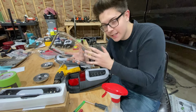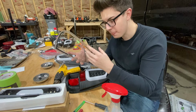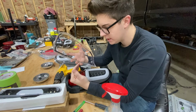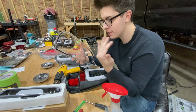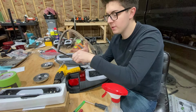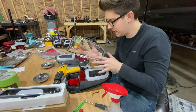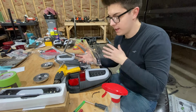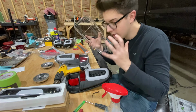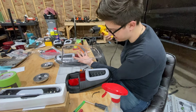Now, I will say, guys, this does take a little bit more skill and just doing it, like just time. It's just like anything. I'm not the best welder, but if I continue welding and welding, you'll become a better welder. If you continue doing this, you'll become better and be able to tell, hey, I'm getting that too hot. Hey, that's not hot enough. I don't want to break the lens. Or hey, if I keep prying on this, the lens is gonna crack. Like, you will learn. And whatever they seal this with is really weird.